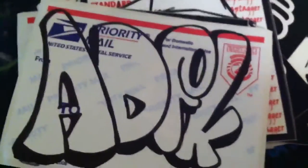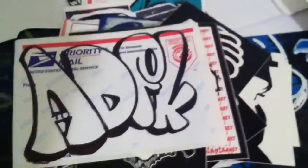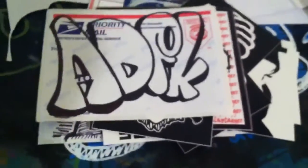Here's that throw up again. I feel like this would be something you'd definitely see in New York. I drive through New York a lot — there are a lot of places I have to go. I really enjoy seeing all the throw ups. It's just everywhere in New York, and I feel like they don't really care about it, so they just kind of let it go. But it's definitely really sick.